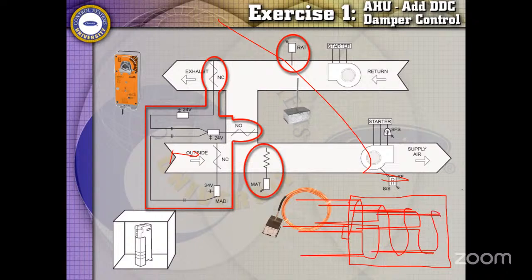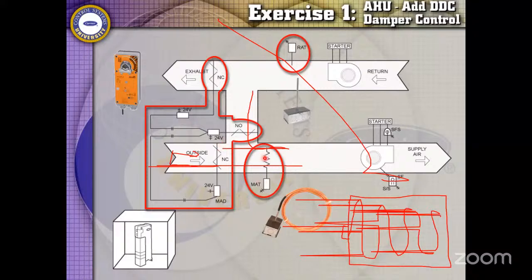In any case, I serpentine the sensor up and down so it gets an average. Because what I don't want to happen is 0 degree air to come in here on a cold day and 70 degree return air to come in here, and the bottom of this thing is seeing 0 and the top is seeing 70. If I only had one sensor, it'd be wrong. It'd be in one spot or the other. So by averaging it, I get a better representation. The other thing I could probably do is put an air blender in, which costs a lot of money, and put the sensor further down. But this is the easy, normal way that we would do this.